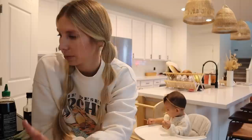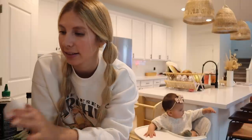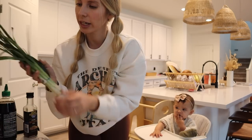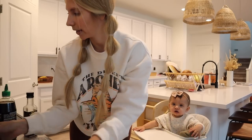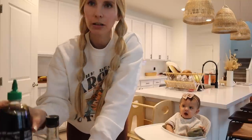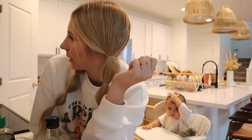So if you guys wanna try this, basically you put whatever veggies you want, egg, and steak in it, and it is so good. You kind of poach the eggs so that they are not runny in there. We're gonna do broccoli, green onion, and jalapeno, and then we also add sesame oil and just a little bit of soy sauce, and it's so good. Rocky is back to another 10 to 15 minutes of TV until Nathaniel's done.